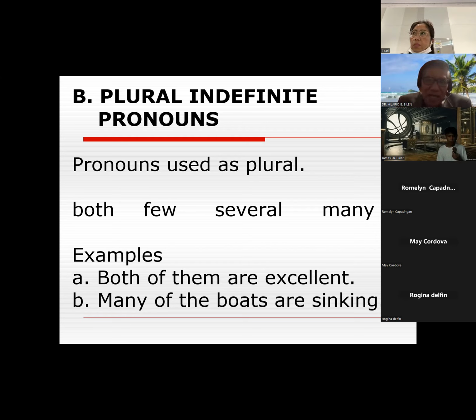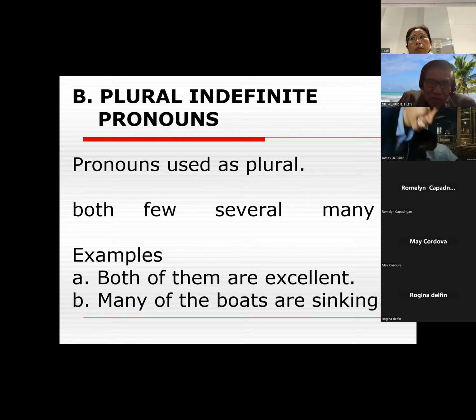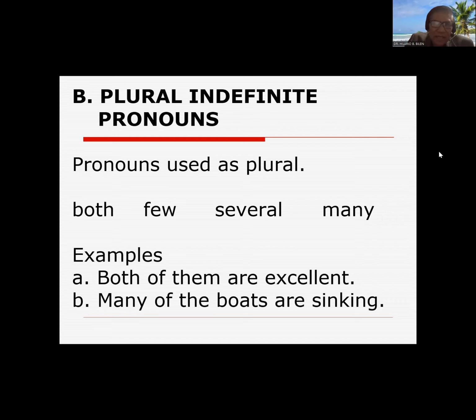English is only our second language, because our first language is Filipino, and we also have our own dialects. If you are from the Ilocos, you are using the Ilocano dialect. If you are from Bacolod, you are using the Ilongga dialect, or in other provinces, you have different dialects. Okay?